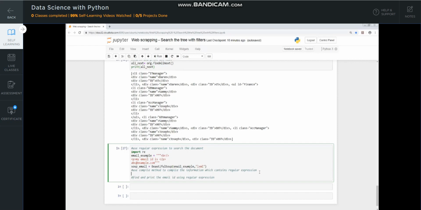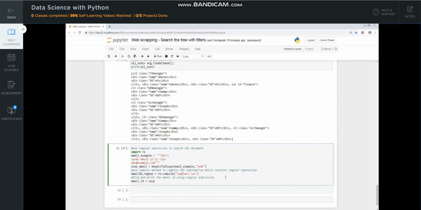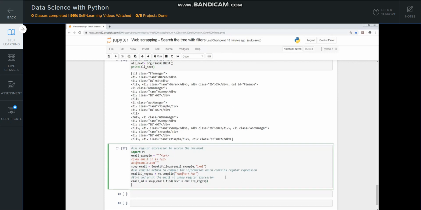Now, define the regular expression object to compile regular expressions for email ID. We can access email ID by passing the regular expression as a parameter to the soup object.